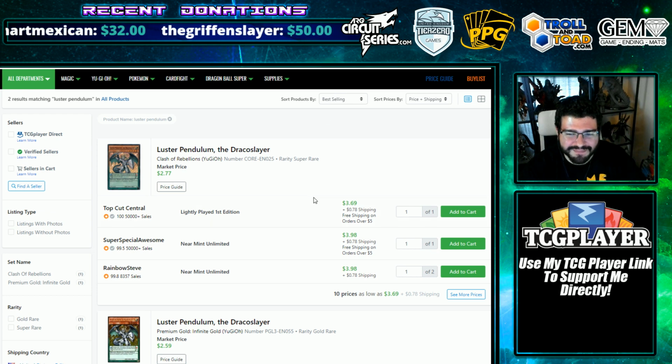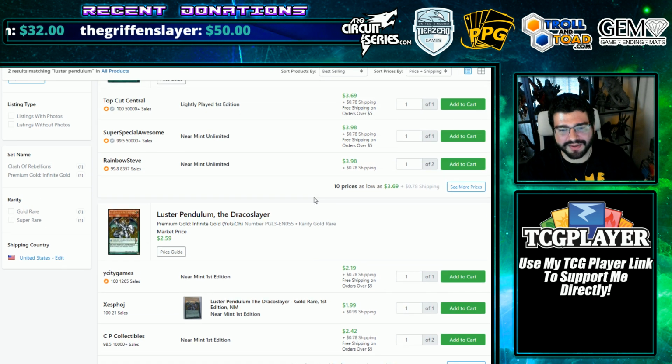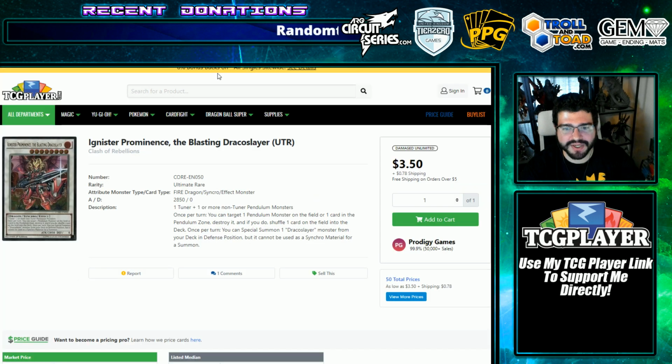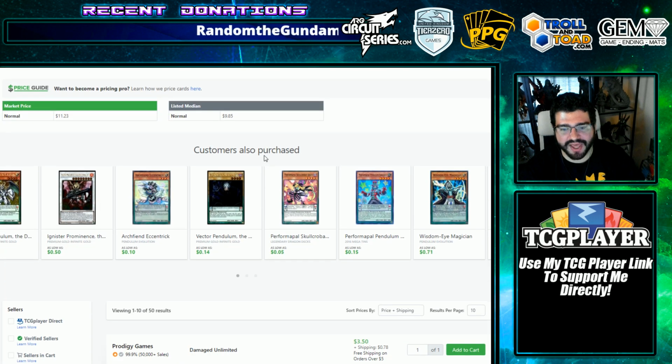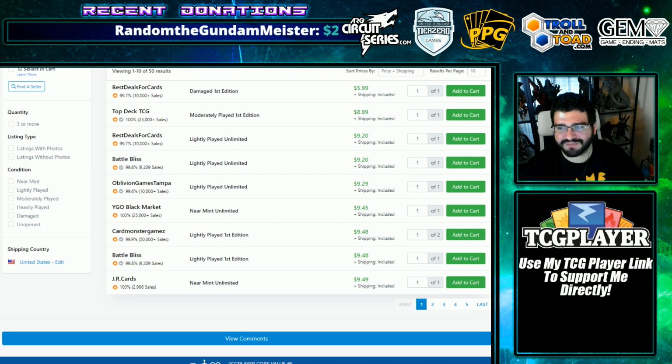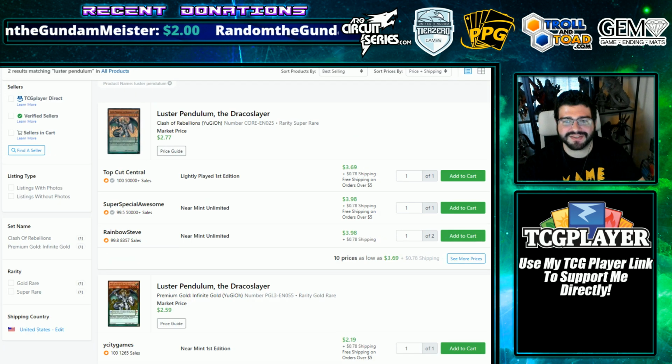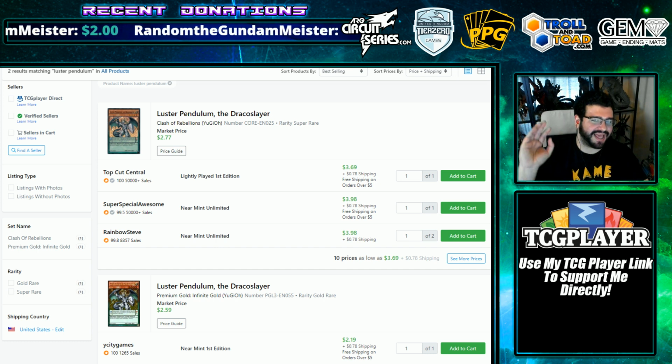Luster Pendulum's getting bought out. It's weird. It has its gold rarity, but it doesn't have a printing in a long time. I think if you're looping it with the Guard Dragon engine, though, you're still only playing 1 Luster because you're able to access it with Ignister Prominence from the extra deck, and it's just kind of interesting to me. Like, you're gonna loop Luster and Master with the Guard Dragon engine, yes, but you don't need extras of these.